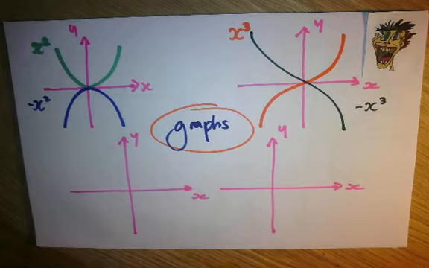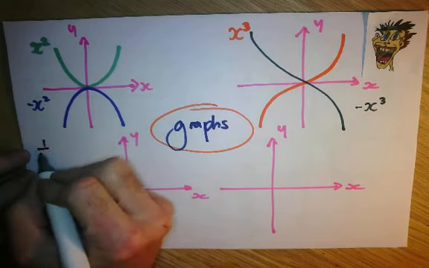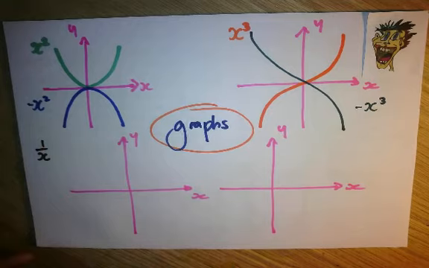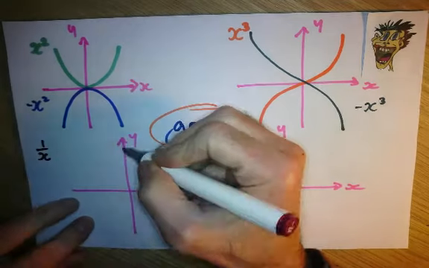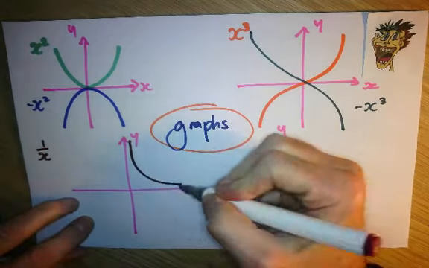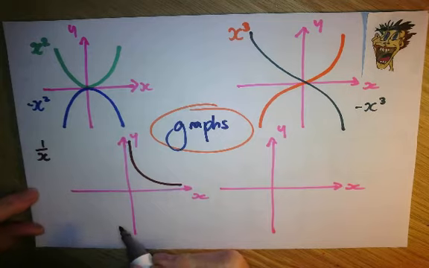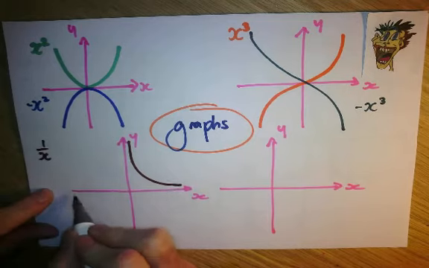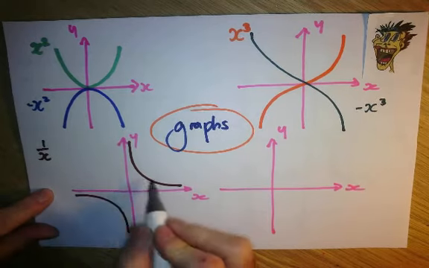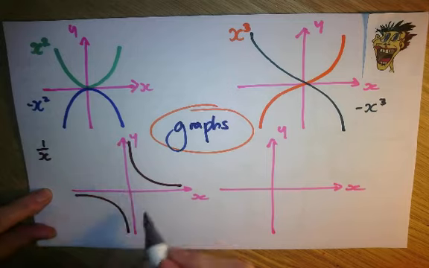Okay, let's move on to others. These two you may not be aware of or know about. This is called the reciprocal, the 1 over x, and this has got some interesting properties because it is what they call asymptotic, that it will never cut across these axes.